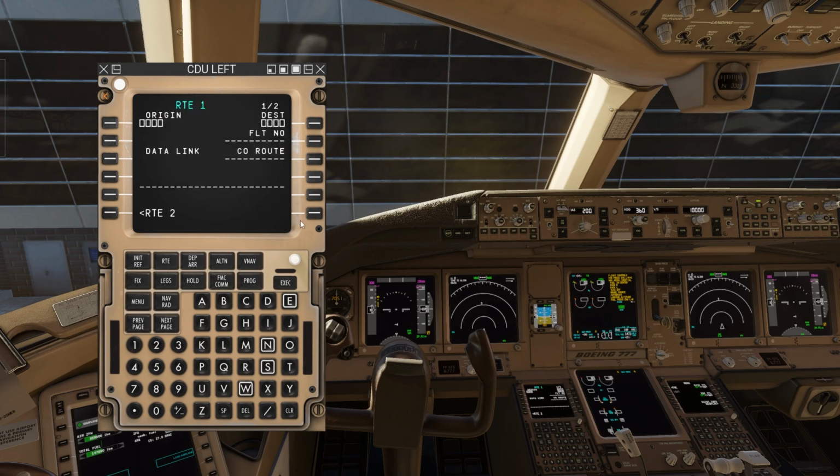We're going to proceed to the route page. We're going to put in our origin. Our departure airport today is KJFK. You put whichever one you are departing from. Our arrival airport today is Charlotte, KCLT. We're going to pop Charlotte in there as destination. Our flight number goes in there. Now that is in, we can go to our departure and arrival page.